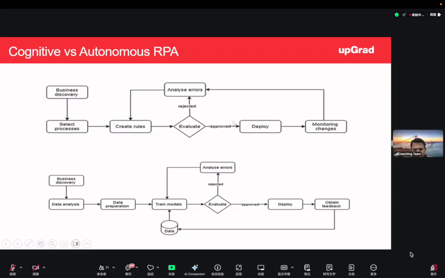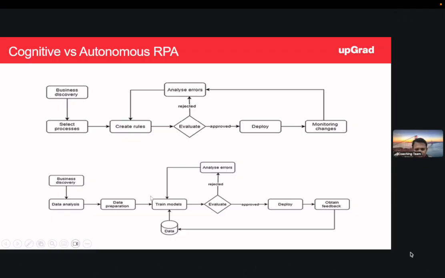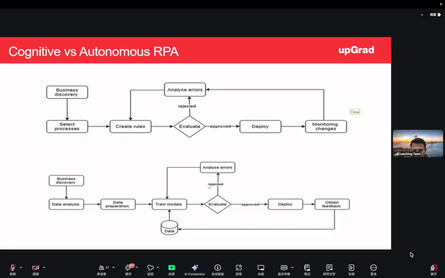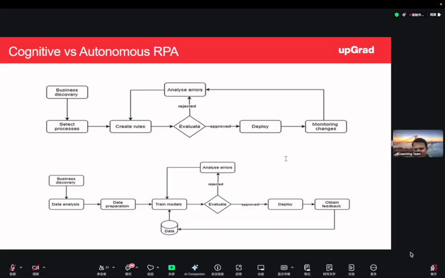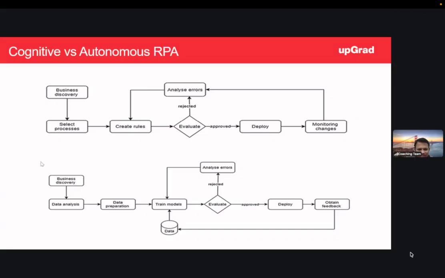The top one is autonomous, the second one is cognitive, obviously. I think that is what you are referring to, right? Okay, got it. Thank you.